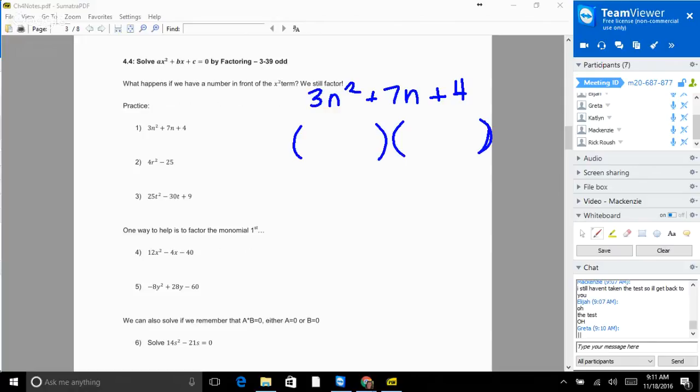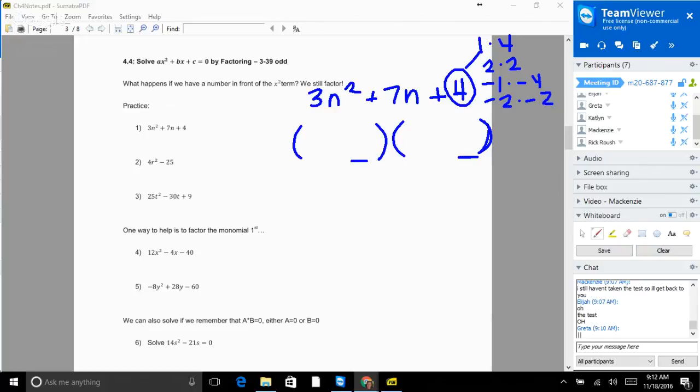When we're trying to figure out the last term, we do that by saying, okay, 4 is going to comprise our last term. So what are all the ways that we can make a positive 4? We can make a positive 4 using 1 times 4. We can do 2 times 2. We can also do -1 times -4. And we can also do -2 times -2. So this is where all those years in pre-algebra that you had to factor numbers come back for you, right?